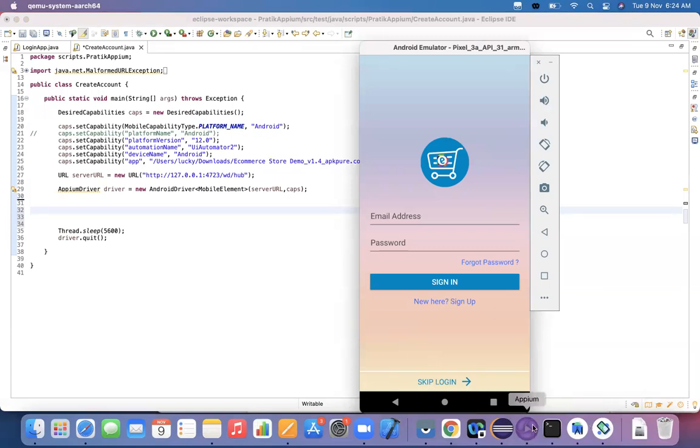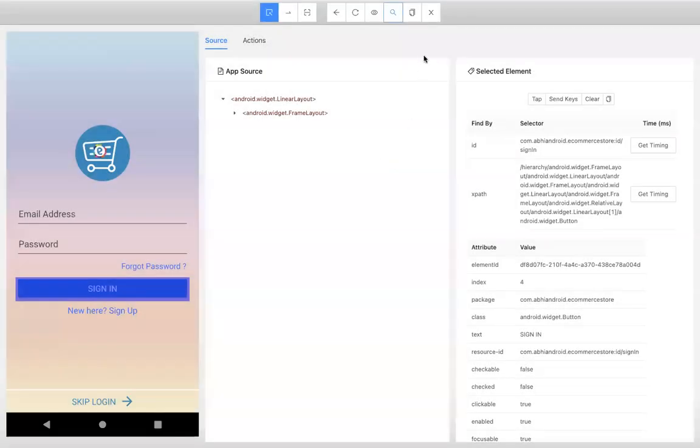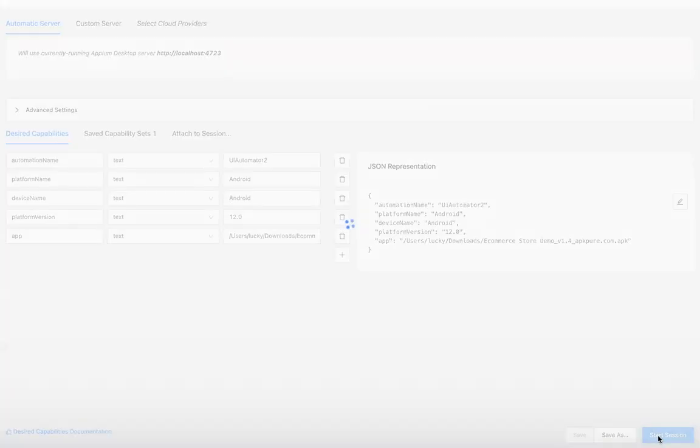Here we have already executed the program, so Appium will automatically kill this session. Let me close it. And here I'm using this start session.